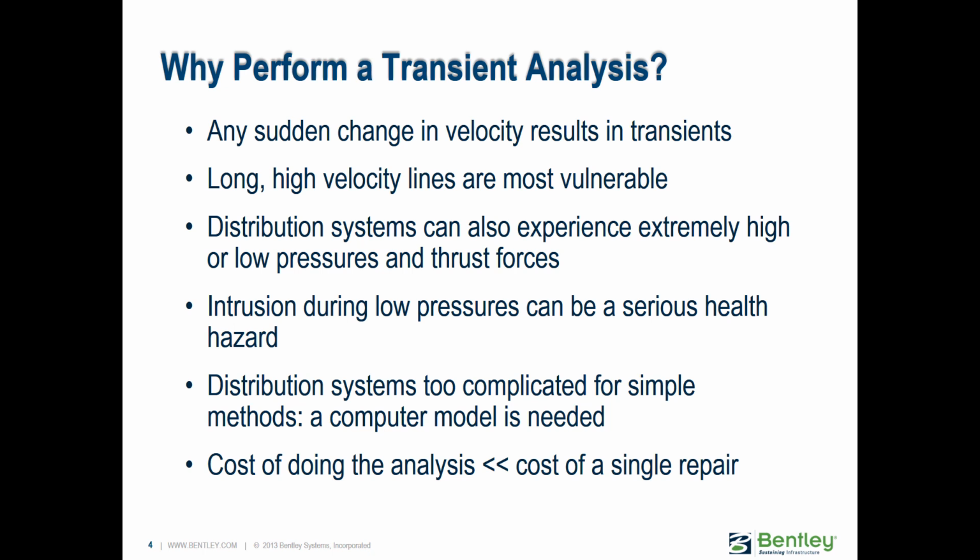But you also may want to confirm that the low pressures are not too low. A pressure wave from a transient could be what we call an upsurge, which is basically a sudden increase in pressure, and it can also be what we call a downsurge, which is a sudden decrease in pressure. So if you hear those terms, that's what we're talking about.